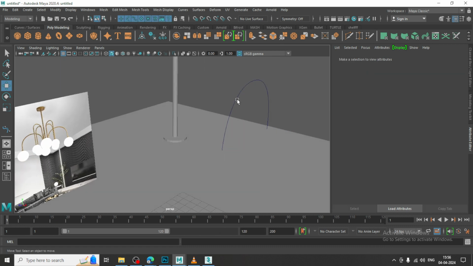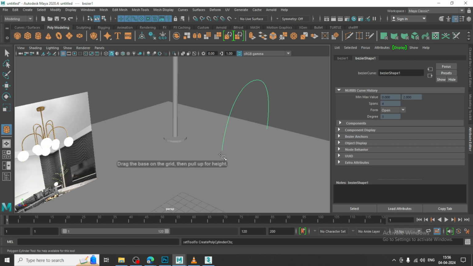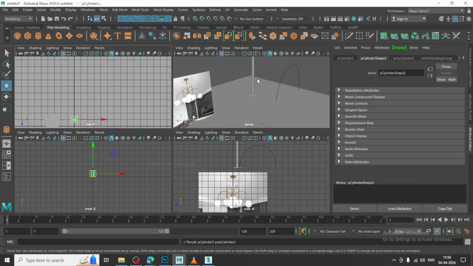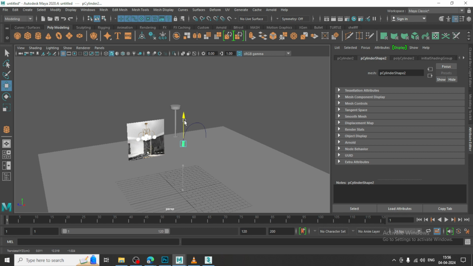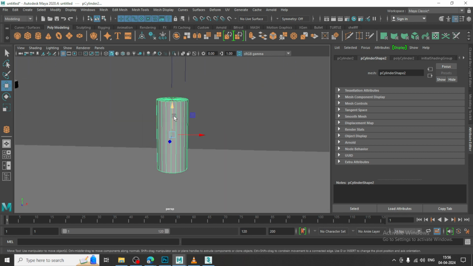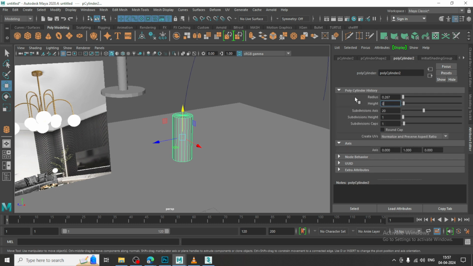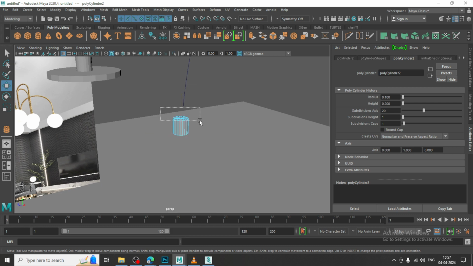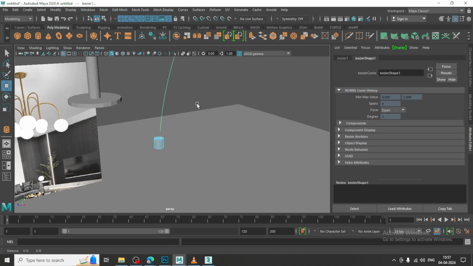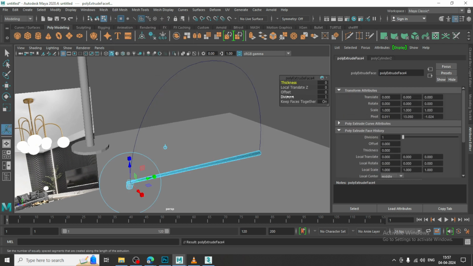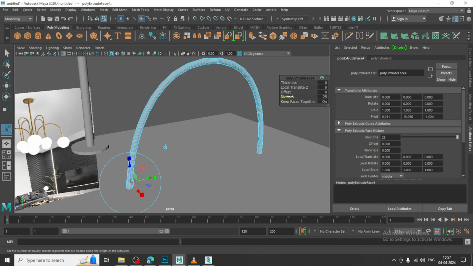So I'll go into object mode, let's go to the top, take a cylinder. I'll drag a cylinder over here, push it up, and reduce its height and the radius. Select these faces, shift select this line, go into editable mesh and click on extrude, and let's increase the divisions.